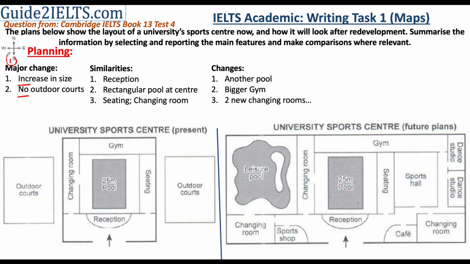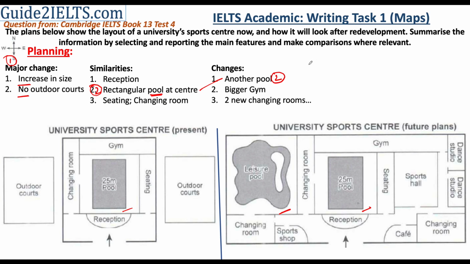After that, as I start listing out the similarities, that is what has not changed, one of the first things I notice is the 25-meter pool. But then there is another pool that has been added. So it just makes sense that I mention these two together, that there is a pool in the center of the University Sports Center, which will remain as it is. However, in the western corner or in the left corner of the University Sports Center, a new pool will be constructed.